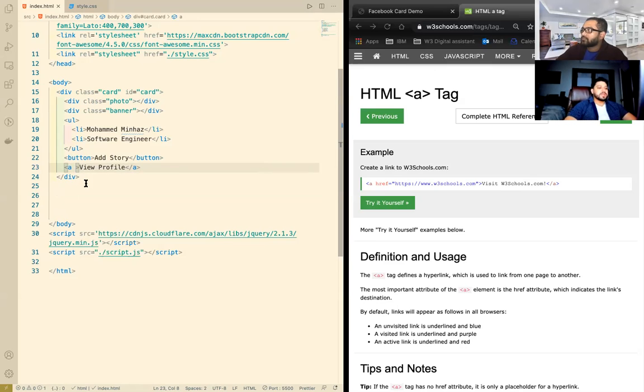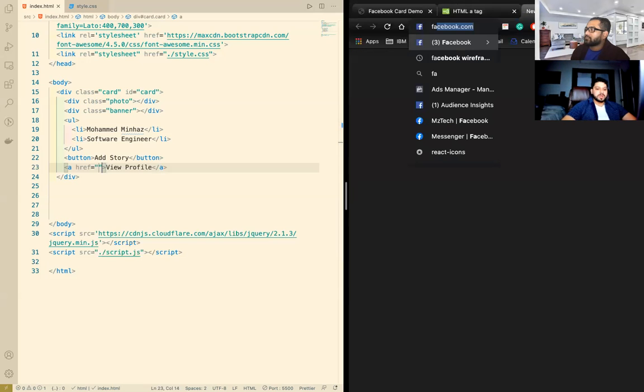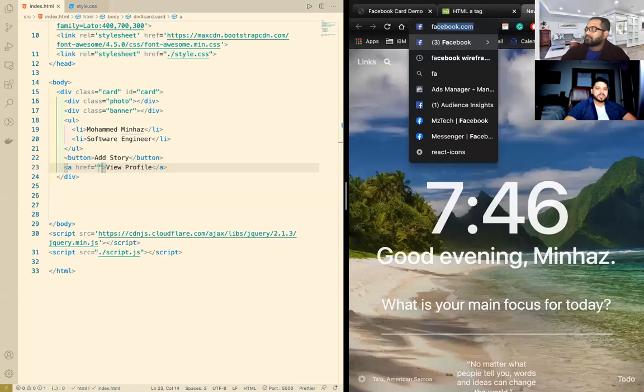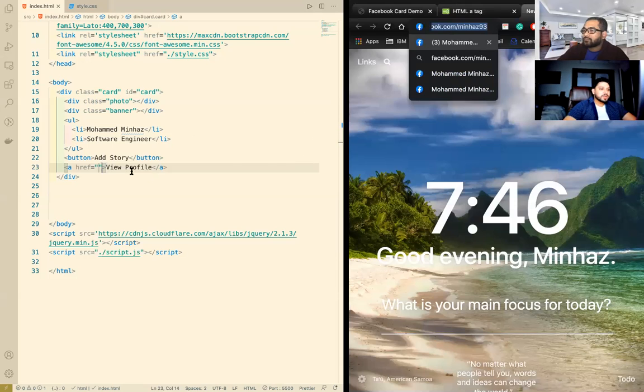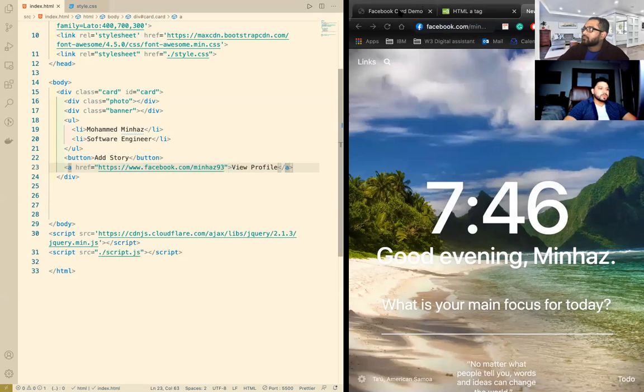It takes some parameters. One is called href, and this is to provide a link that it will go to. So if I were to put facebook.com/Minhas93 here, I'll show you guys what it does, right?